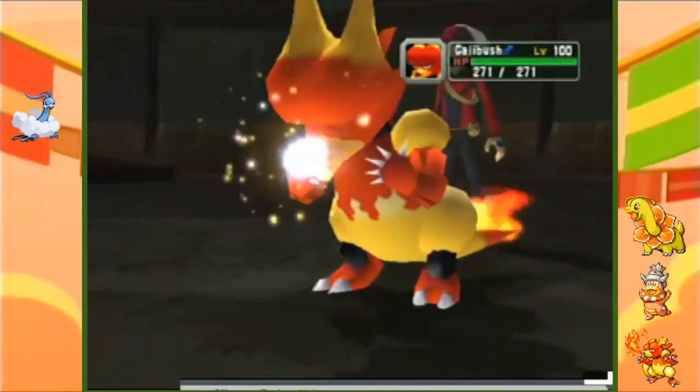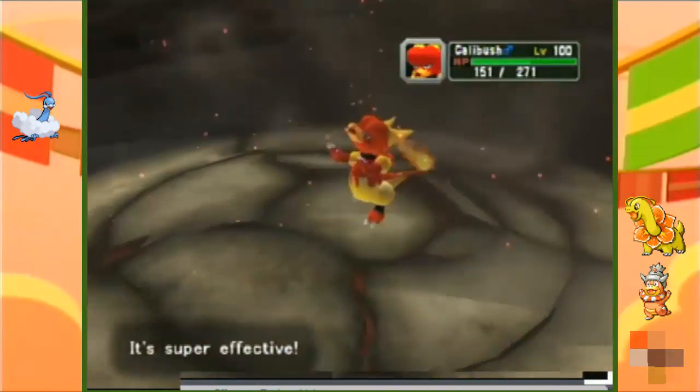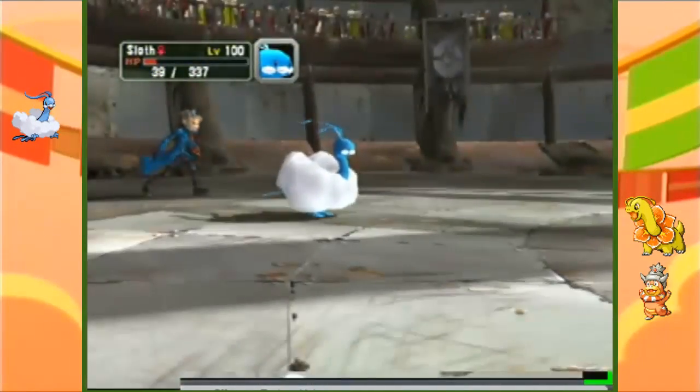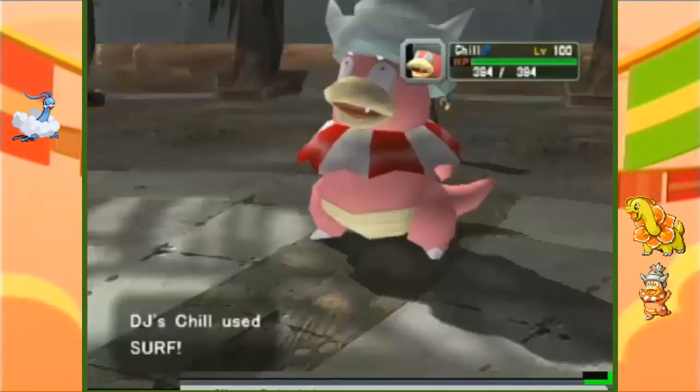It's not gonna hang on or nothing. This Magmar doesn't have Ice Punch or anything to finish me off with. I'm just gonna take it out with the Earthquake. And now his last two Pokemon are Slowking and the Meganium. So gonna go for the Rest.